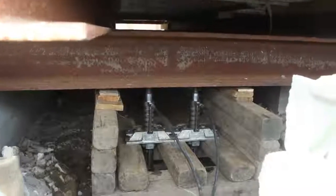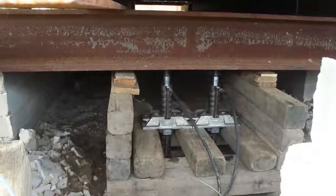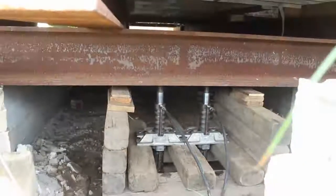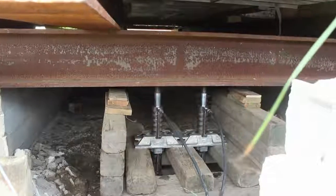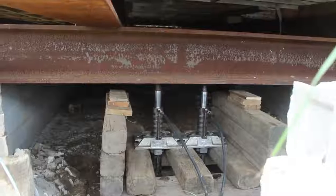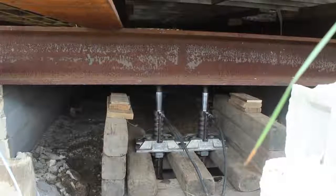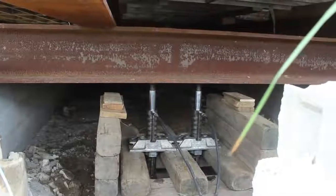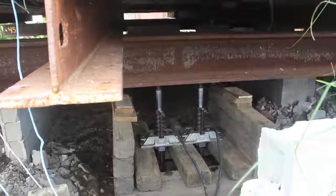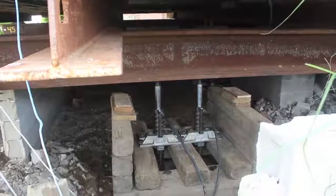Once the foundation and the house were disengaged, building from the foundation with all the anchor bolts and all the tie downs, the process became a lot easier to lift. As they lift it, again, they lift it in segments, and they'll do 1 to 2 cribbings at a time. Now that we have the house up about 1.5 feet, it's probably going to go at least 2 cribbings for each lift, and then stop right there and reset it.